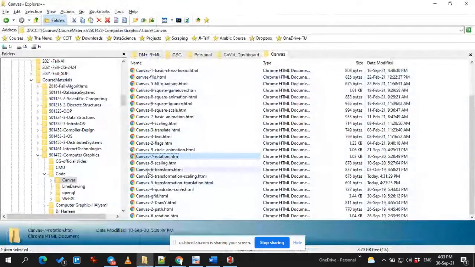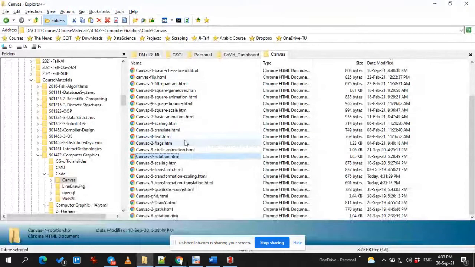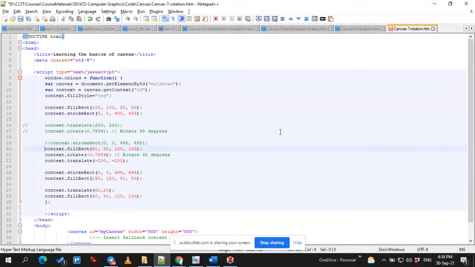This is a little bit complex. You need to practice it actually yourself to understand this. We see these different things. What do they mean? Why is it like this? Actually, we translated this. Let me explain this. If we don't rotate, here I see the code. Let us do it one by one. Okay, so let me do it all one by one, and then we will see step by step. So you will understand what's happening.